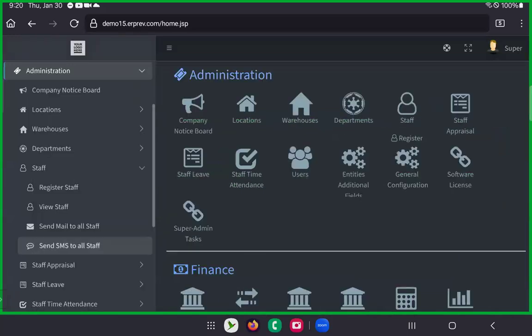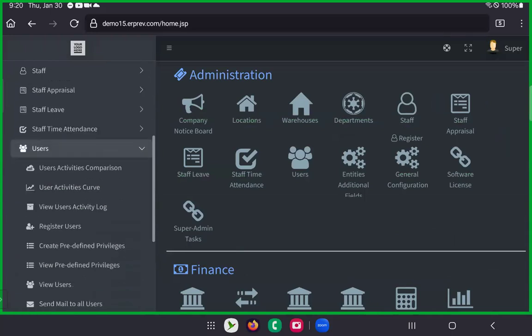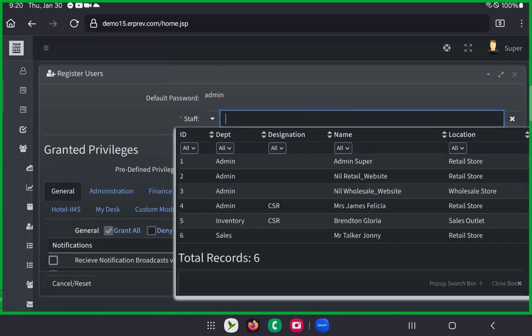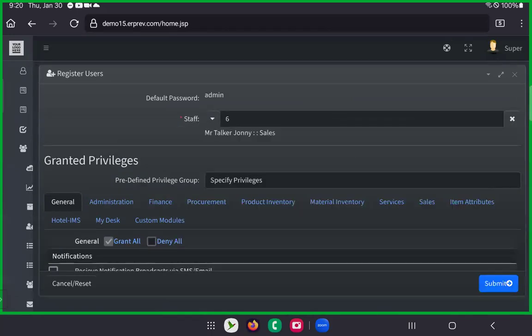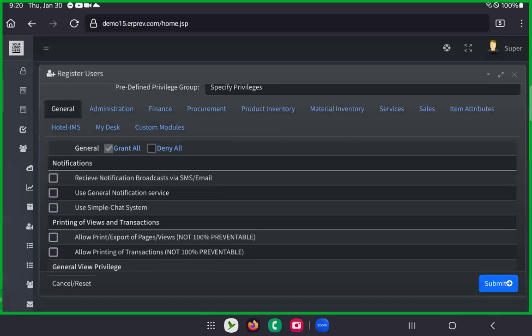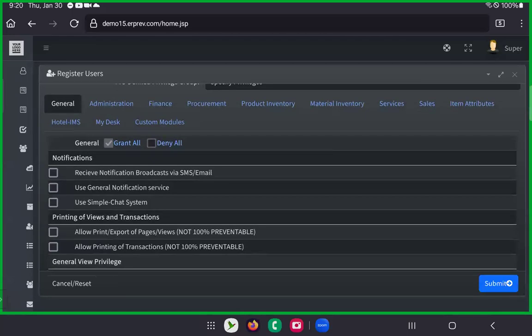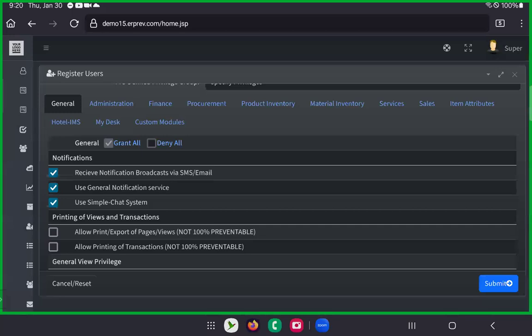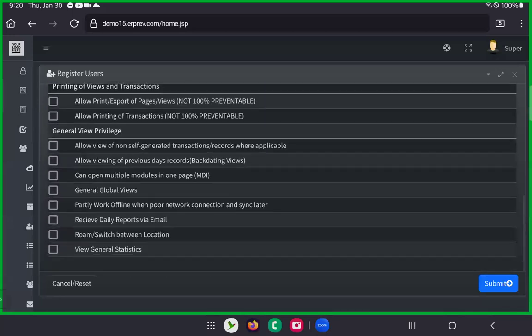So still under administration, go to users, register user, search here, select that particular staff. Now here, I have two options. In creating, I can manually check this, go through all these different tabs and check the different options or privileges I want to grant this individual.